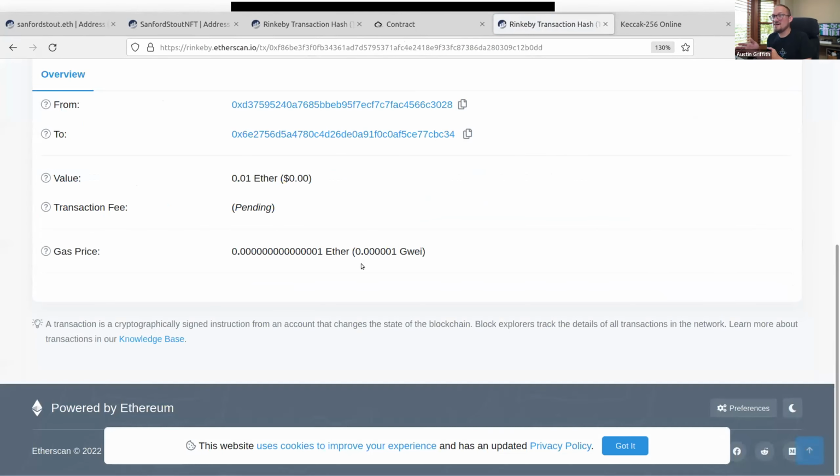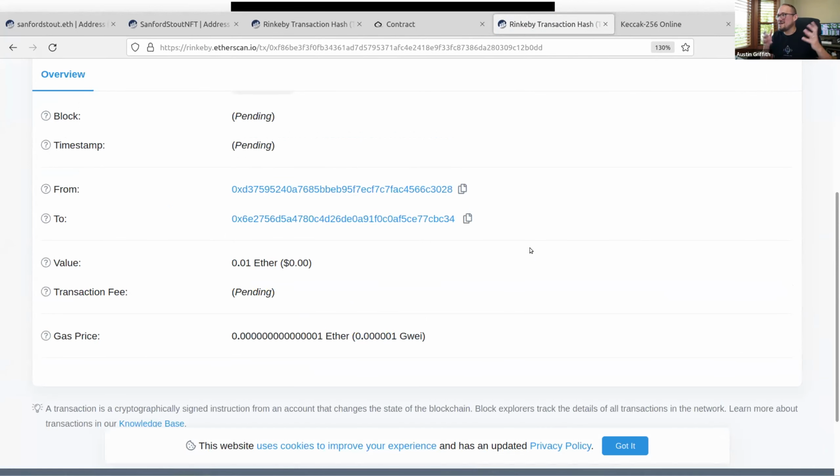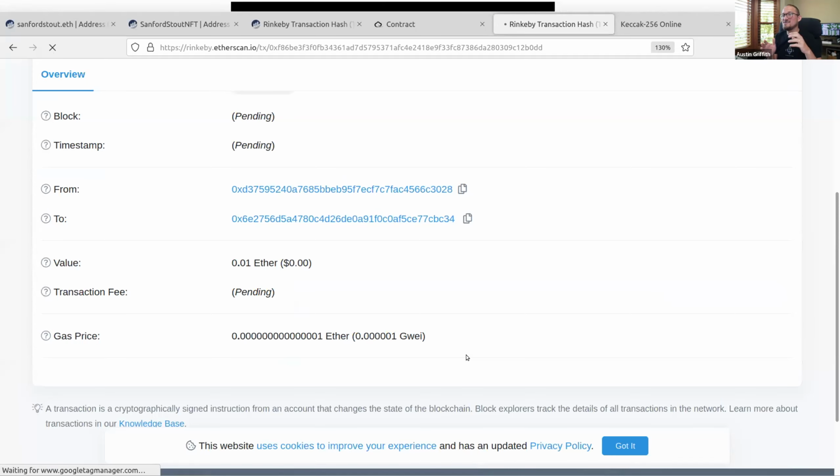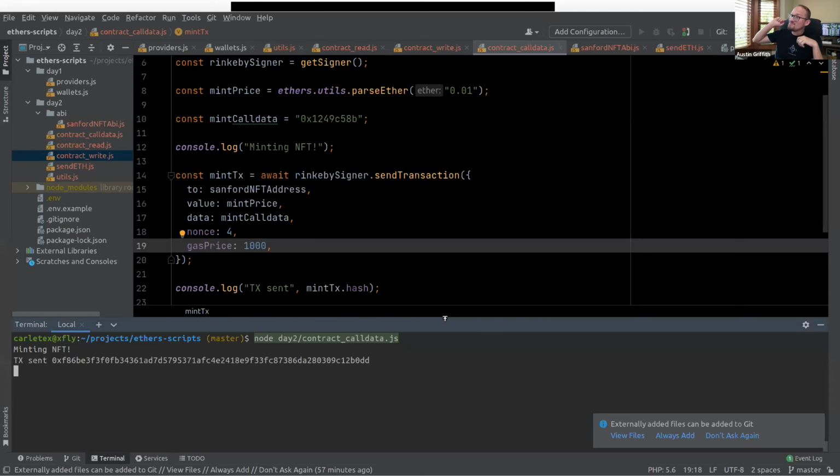If this was on mainnet, this transaction would hang out in the mempool for a long time. See that? It's like 0.000001 Gwei. If we were using a fully set up network where the miners are picking the best gas prices, hopefully this transaction doesn't go through. And so what we should do now is speed up the transaction. Remember when we had MetaMask up and our transaction went in too slow, we were able to hit speed up. What that's doing is resubmitting the same transaction with the same nonce, but a higher gas price. So we've kind of replicated that here.